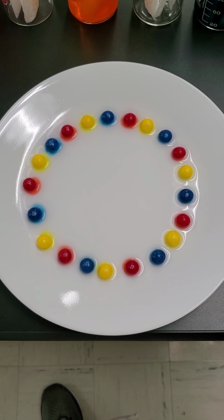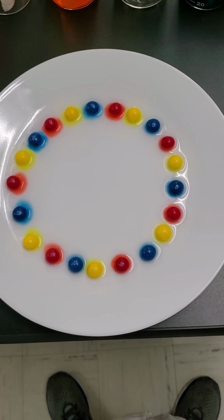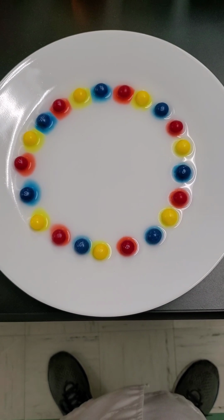There you can start to see it leaching out, and they will start to mix our colors again.